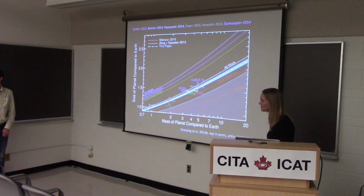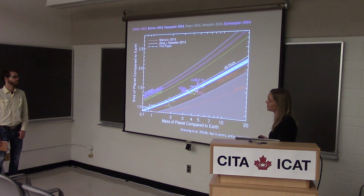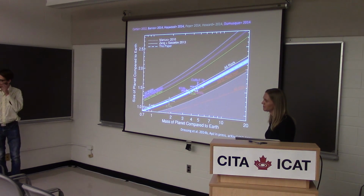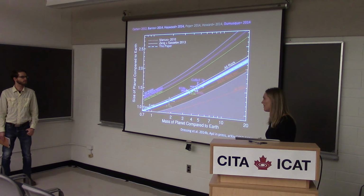I know that because you're restricting it to 20%, there are very few samples. And if you increase it a little more, then there's more scatter. Yeah, we should definitely. These are all highly irradiated, so it's possible that the whole picture changes as you get farther away from the star. Yeah, but even if they're highly irradiated, I find it very surprising that they sit under the Earth-like line. Of course, you have 1 sigma or 2 sigma. It washes off. Exactly. This is also a log scale on the bottom, so it does make things look a little bit tighter.